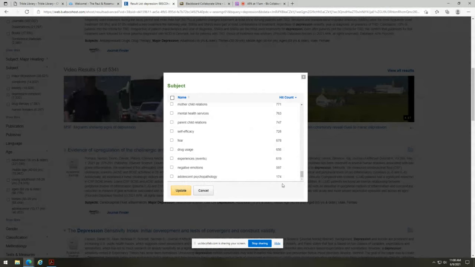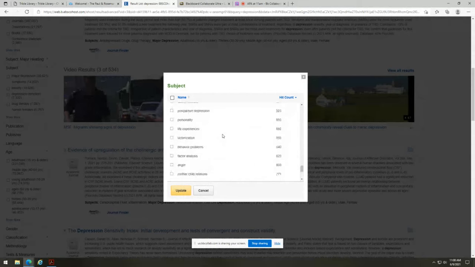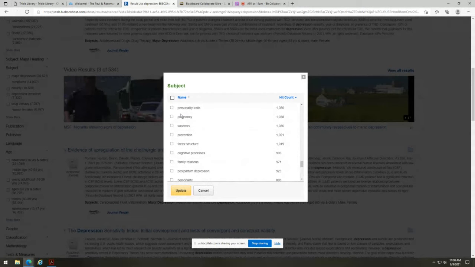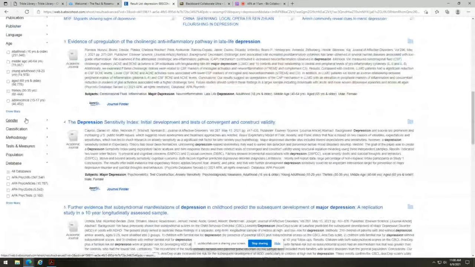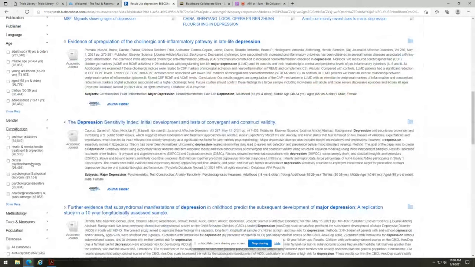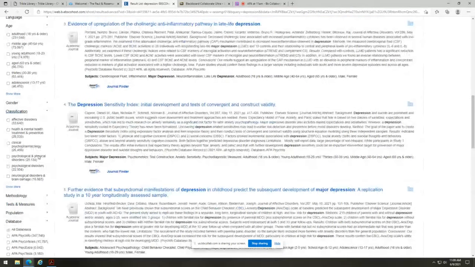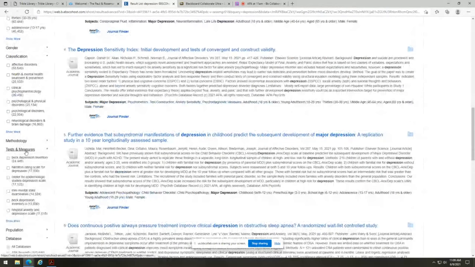And adolescent psychopathology is the least one. Self-efficacy, we got some really good indexes here, these terms. And gender classification is the official classification, so it's an affective disorder. There's some prevention, there's some psychopharmacology. So if you were looking at what's the current medication, or what are some medications that are out there to treat depression, brain damage, tests and measures.